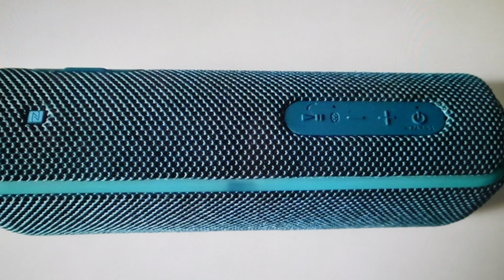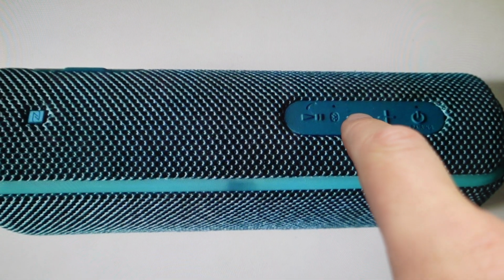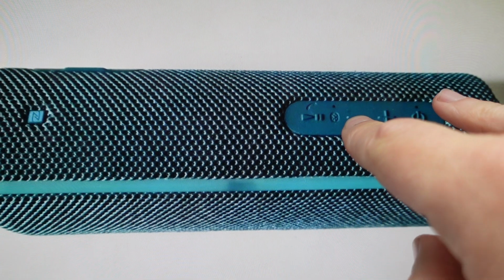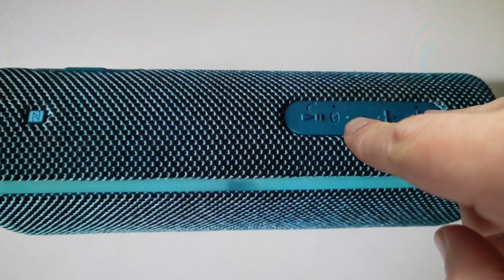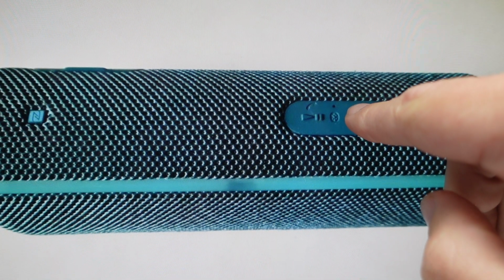Now, for this to work, it needs to be powered on. So with it powered on, we're going to come over and find the volume down button, and we're just going to press and hold down the volume down button. And while we're holding down that volume down button, we're going to press and hold the pairing power button. Just press and hold both of those buttons for at least 5 seconds.